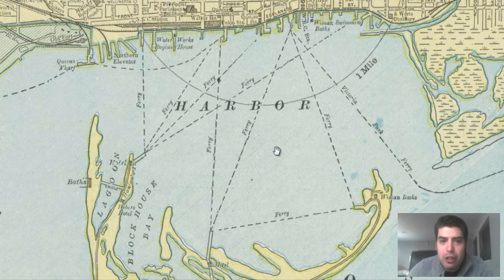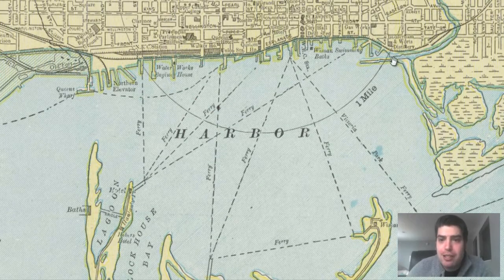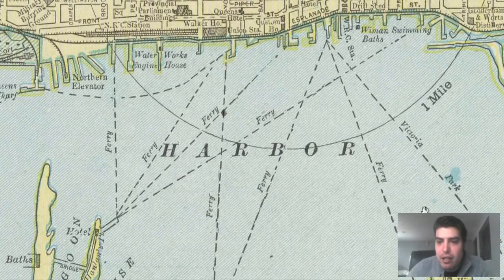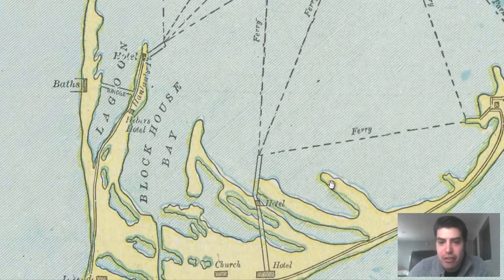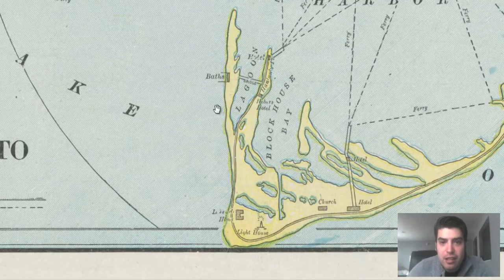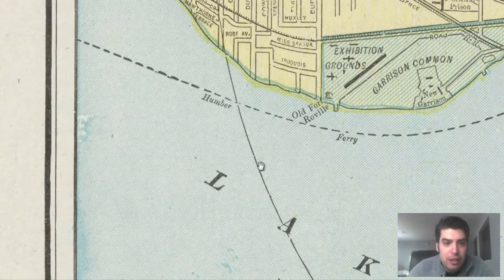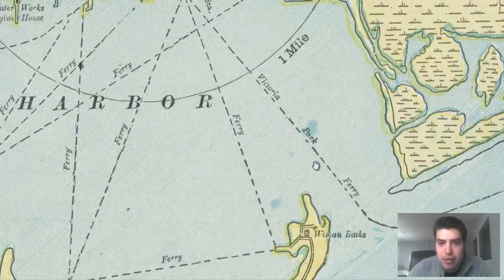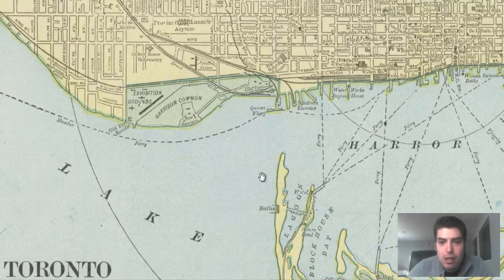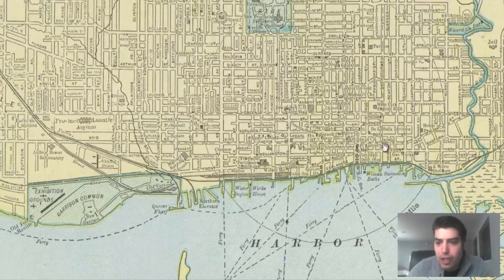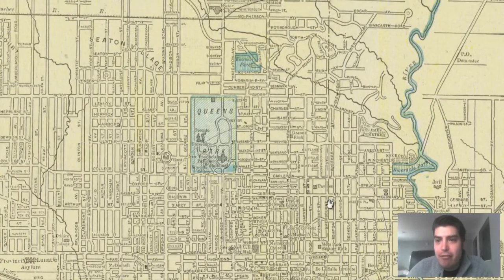Very cool map. When we look at the harbor, we talked about how important the harbor was for transporting goods and bringing in sugar and processing for the distillery. We can see one of the main ports right here. This is the Victoria Park Fair. We can see all the different ferries coming in. We see lighthouses. A lighthouse is illustrated right here. Baths. Pretty cool. And we see distance. I think distance is marked on these ferry routes. Yeah, they're showing you 1 mile on this half moon. So it gives you an idea. So, very cool map that we have.